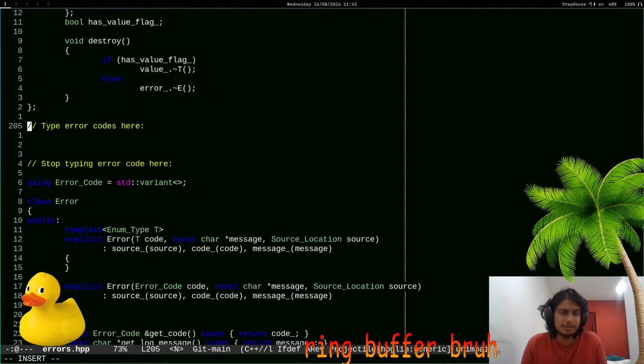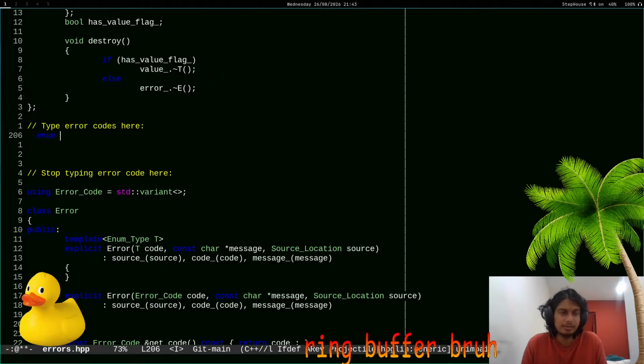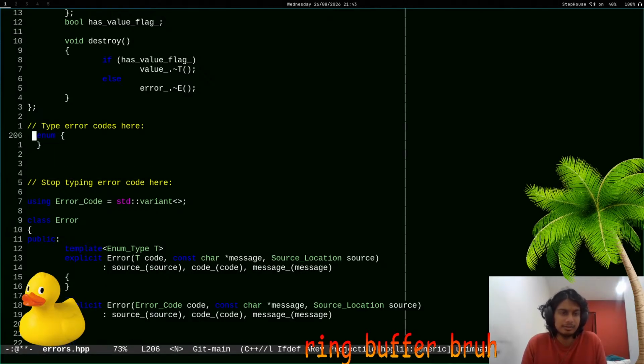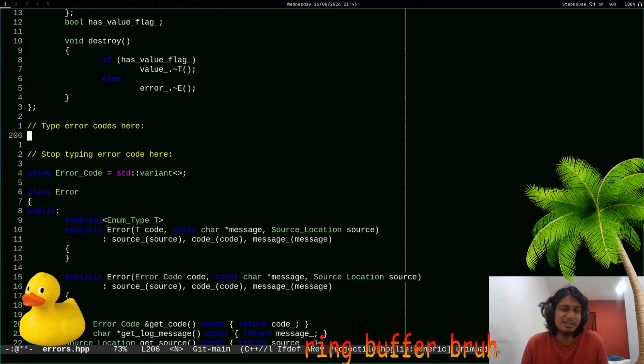Type error code... yeah, using that is kind of annoying actually. Think about it.